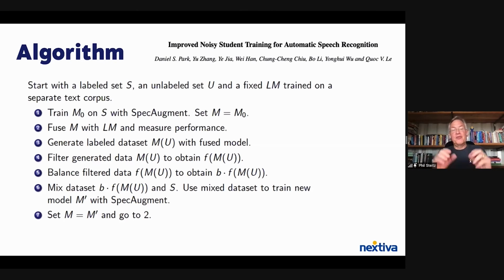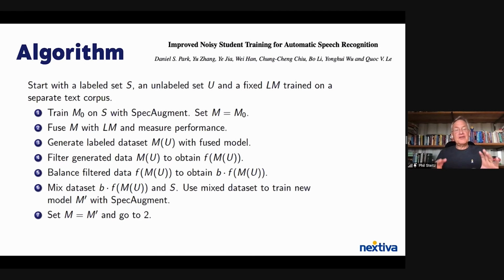Then you take the initial model that you have trained, and you fuse it with the language model. I'll talk about what fusion is and how it works momentarily, but just imagine right now that the model is allowing itself to get advice from the language model when it's actually scoring sentences and doing its work.